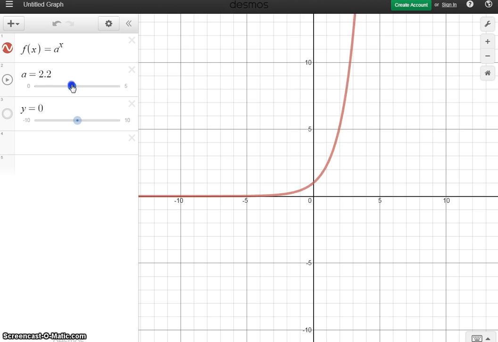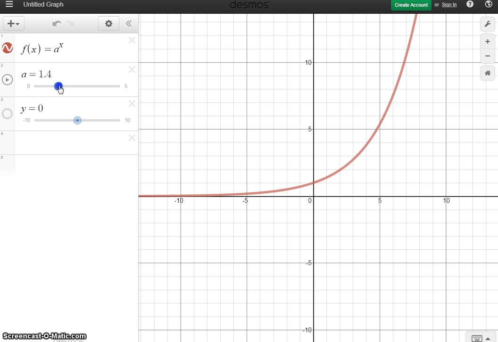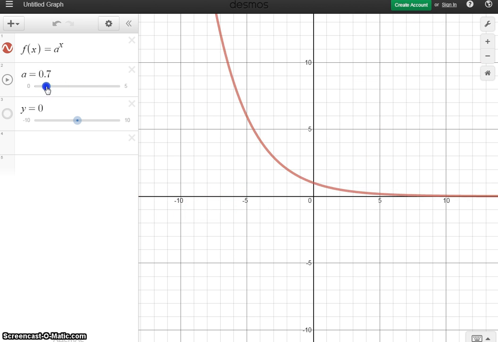But you'll see what happens as I bring the a all of a sudden below 1. You'll see the general shape of the graph changes. I go from having a graph that's going up from left to right to a graph that is going down from left to right. So that's the distinction between a graph that is increasing versus decreasing. So one of the things it asks you on that worksheet for everything that you're going to graph is, is this function increasing or decreasing? Whenever we say a function is increasing, it is getting larger from left to right. So think of it as you're climbing a hill. If we say a function is decreasing, like this one right here, it means you're going down from left to right.